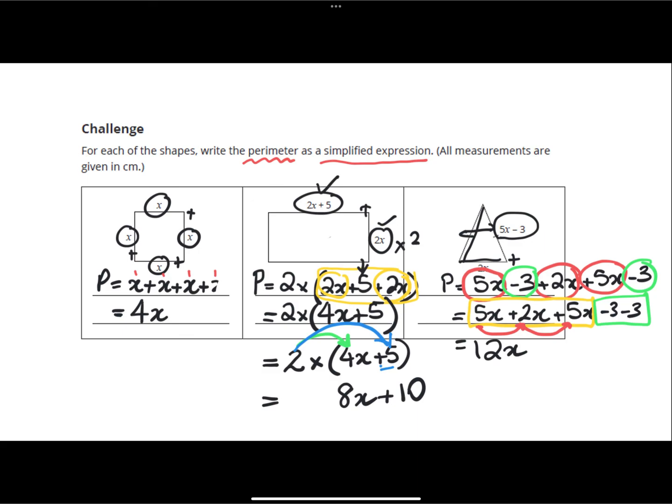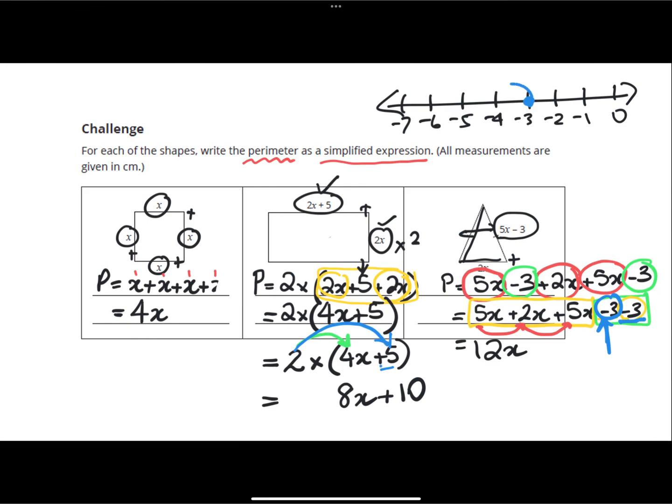My next one, if I start at -3 and take another 3 away, where am I? So this one here is telling me that I'm starting at -3. So start at -3, and then we're going to take 3 away. 1, 2, 3. That lands me on -6. So this calculation here, -3, take away 3, lands me on -6.